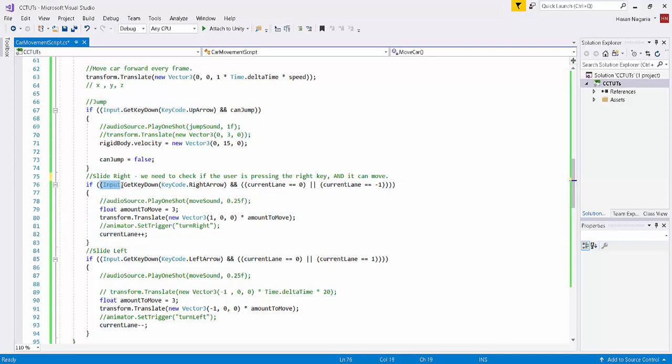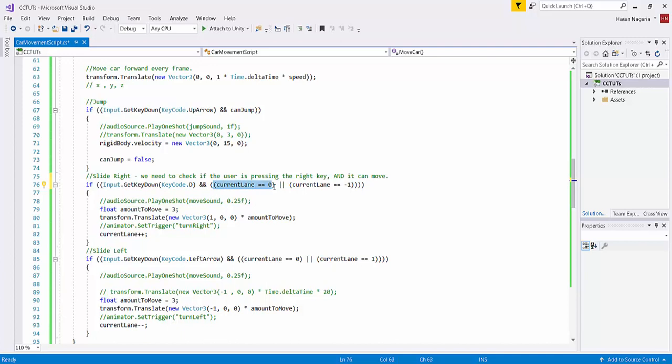So to get the key input, here's what we do. Input.GetKeyDown. This checks if the key has been pressed. If you hover over it, it says it returns true during the frame the user starts pressing down the key identified. So Input.GetKeyDown will return true as soon as I start pressing the right key or whatever key you want. For example, if you want to move right with the D key, because the right key is a little bit irritating, we can have KeyCode.D, and it's going to move right when the user presses it.